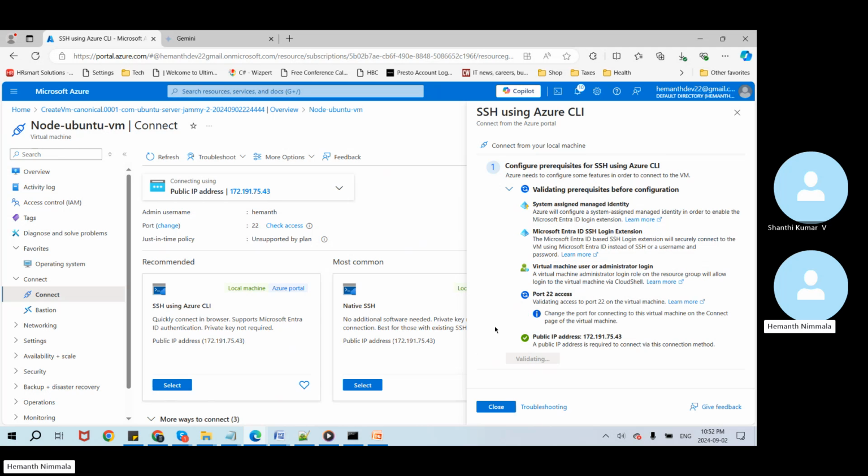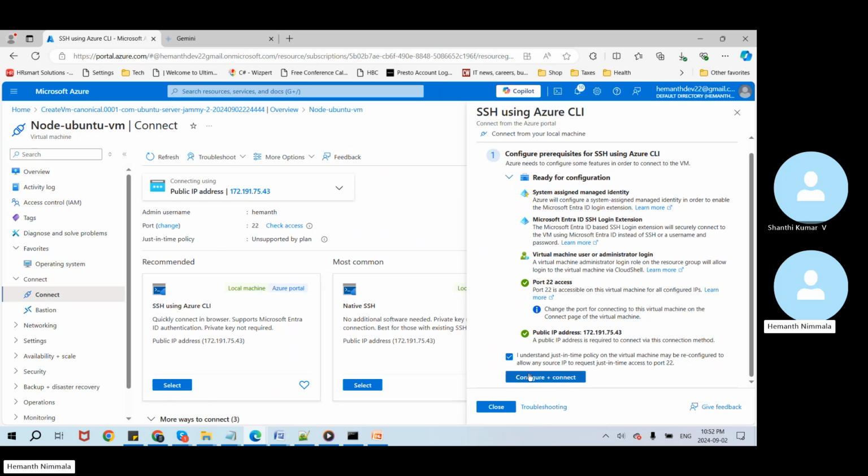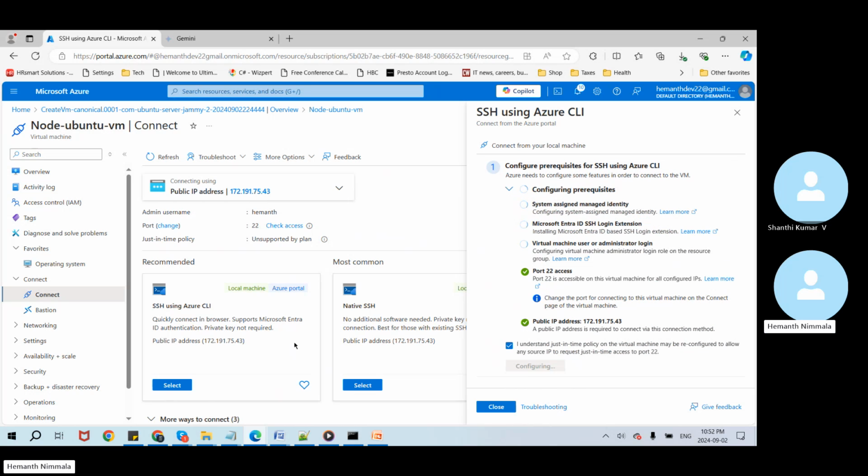Run some validation. Okay, select the checkbox and configure and connect. So basically, unlike other web servers, Node.js is mostly used for running JavaScripts.